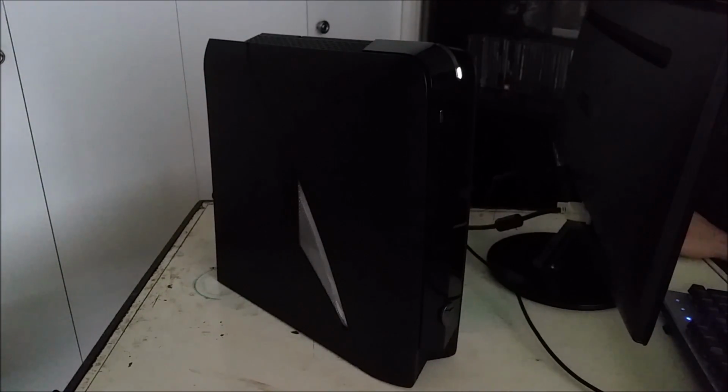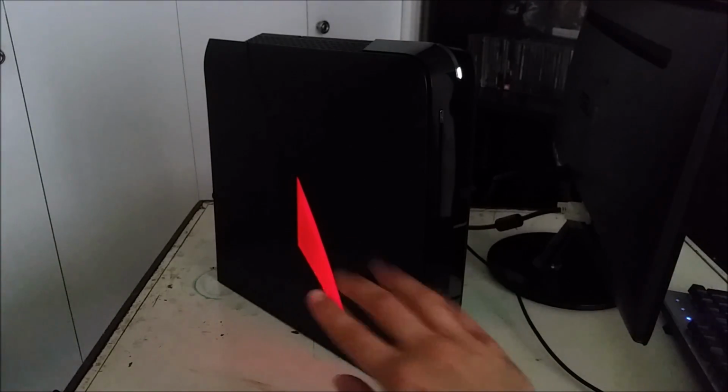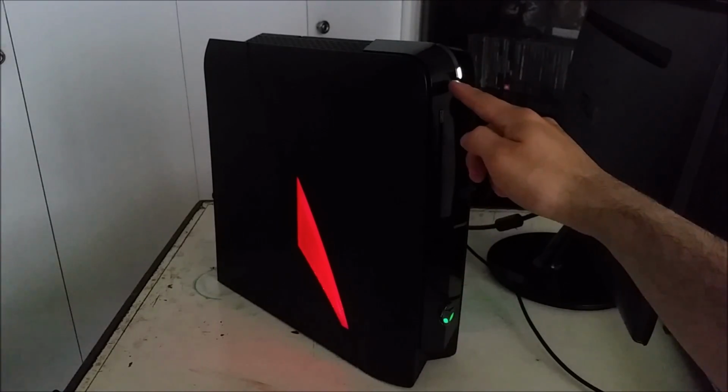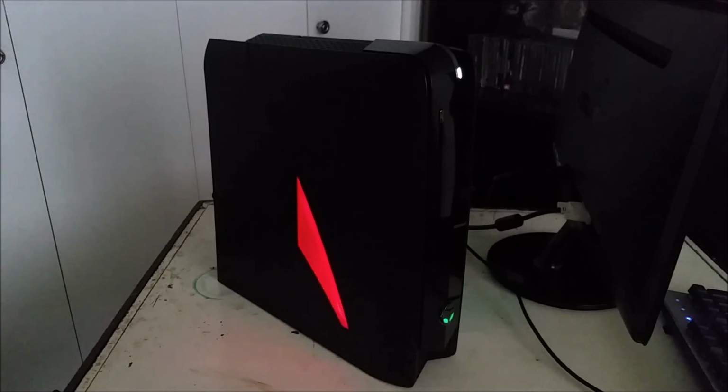And like I said, I can pick the front and make that green. I can pick the side and make that red. You can do whatever combination you want. And that's just a little add-on. But you can only change the sides, the front, and the other side. You cannot change the power button. That's always white. And I believe that is wrapping it up for this video.